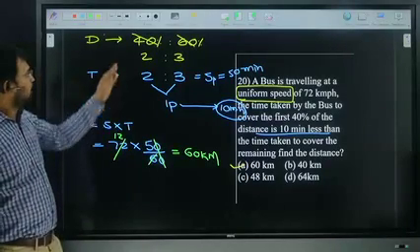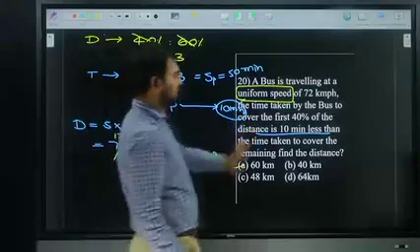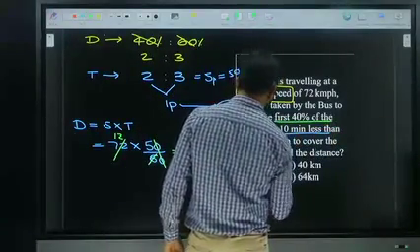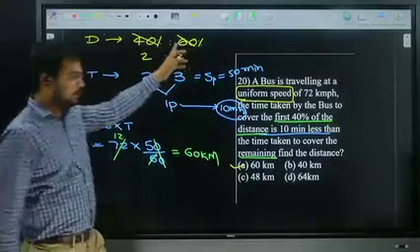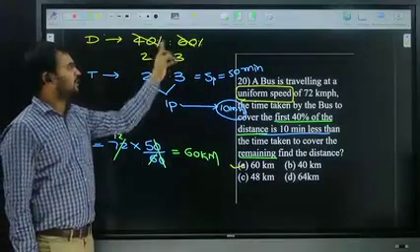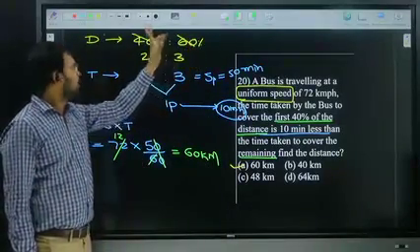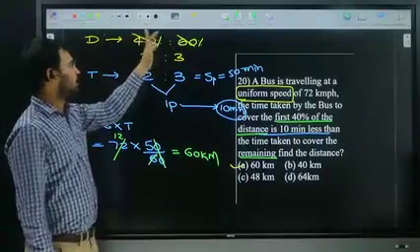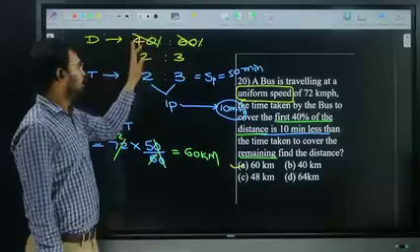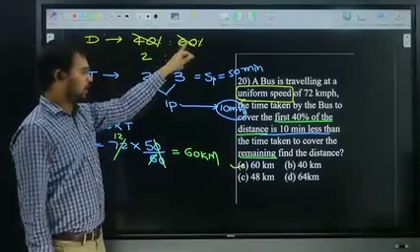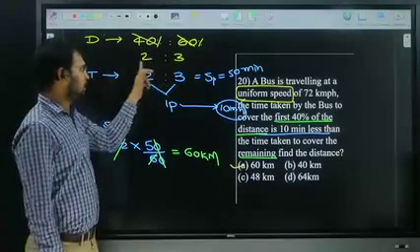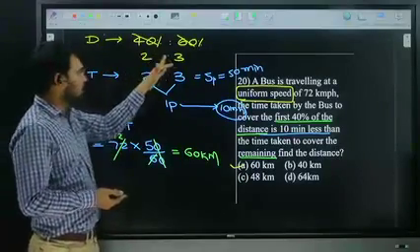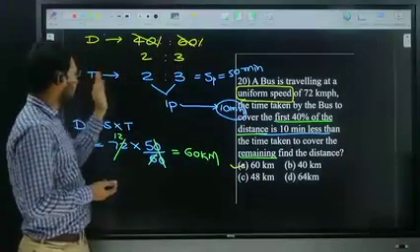Look at me, Mahesh. They gave the first 40% of the distance. So the remaining distance is 60. The distances are in the ratio 40 is to 60. Therefore 2s are 2, 3s are 3, so distances are in the ratio 2 is to 3. If distances are in the ratio 2 is to 3, times are in the ratio 2 is to 3.